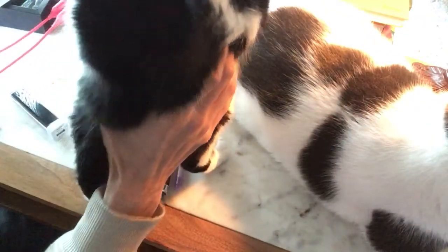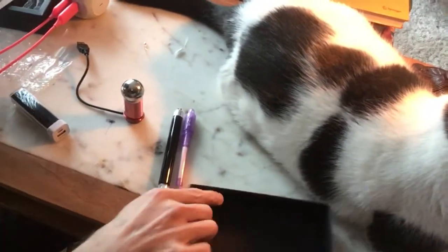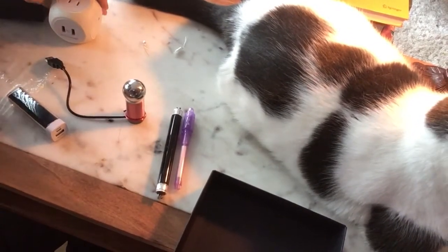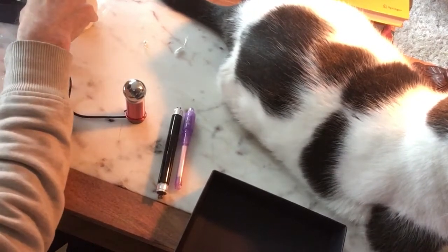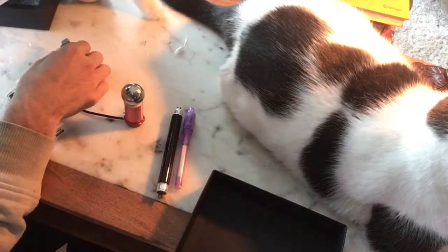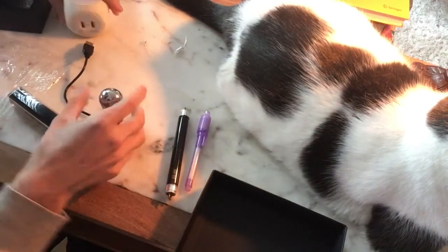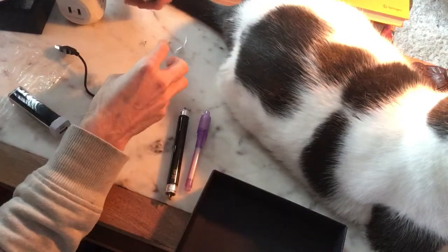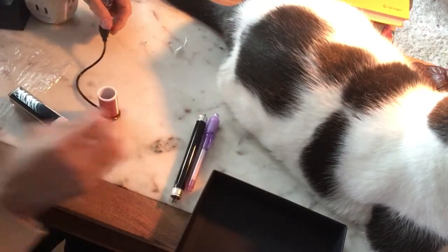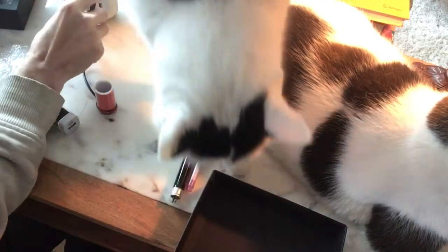Without further ado, let's plug it in — it can't really be all that different from how I have it set up. If it is, I'll unplug it real quick. This is the pink juice I talk about being in this room; the blue juice is in the other room. One Tesla coil and two very interfering cats.